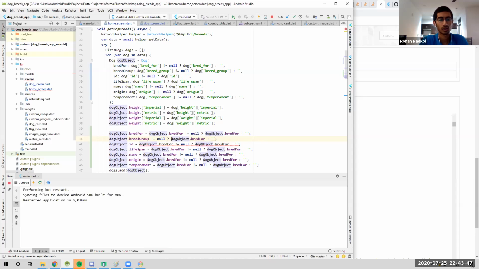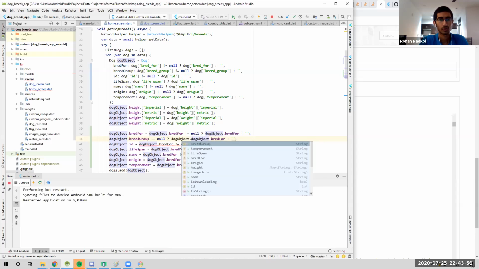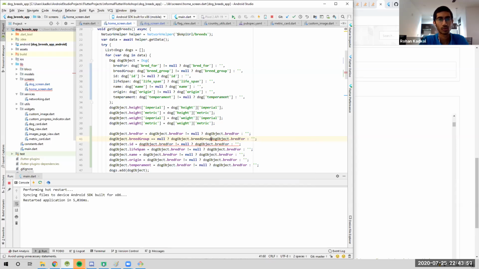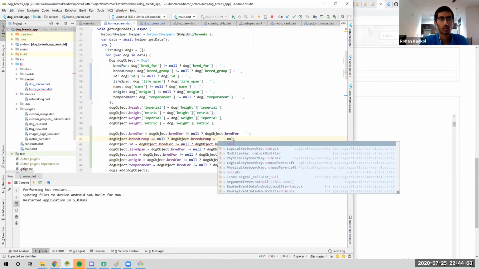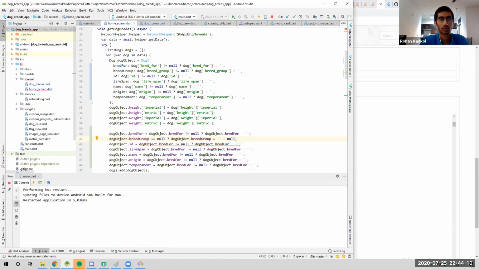If it is equal to null, then bred for, breed group is equal to empty, else null. Ah, this is a good line. So if this is equal to null, then it's equal to empty, else do nothing. That's a better line.